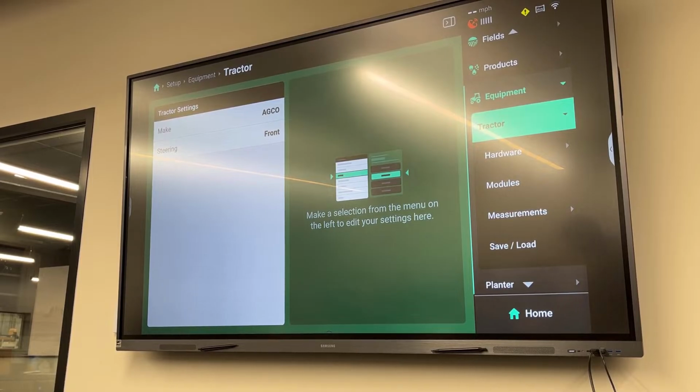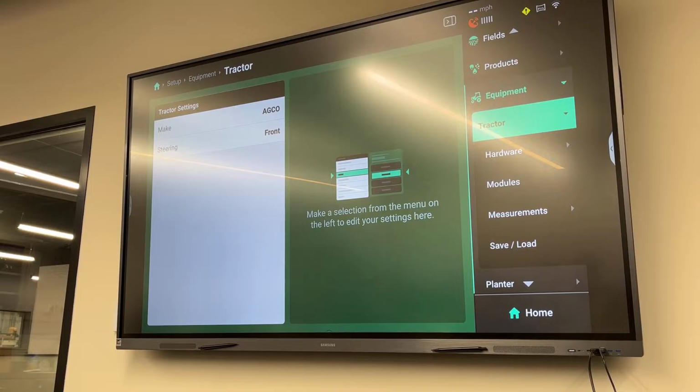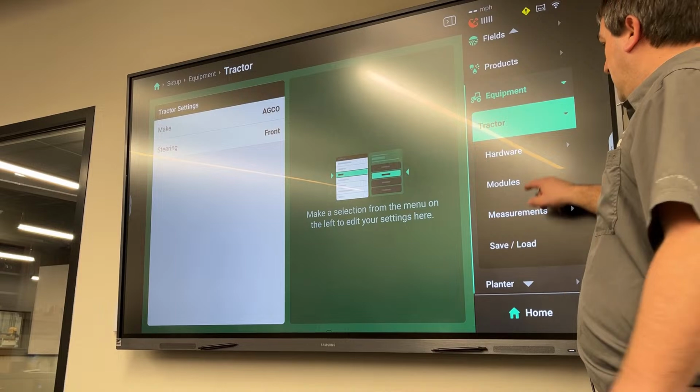I want to do something with yours here. We're going to hit save and load. He has a configuration of the tractor already in his. I hit save and load, it doesn't get it at all. So I wonder if you have to create at least one profile before you hit save and load, then it's all happy. If you saved his account configuration, that would have also saved his tractor right there. But if it didn't bring anything over, guys, I would recommend just putting something in here once.